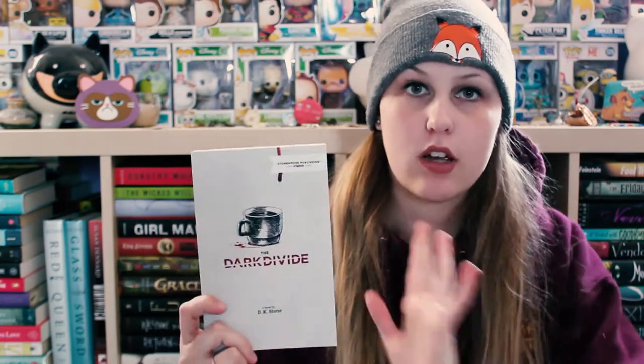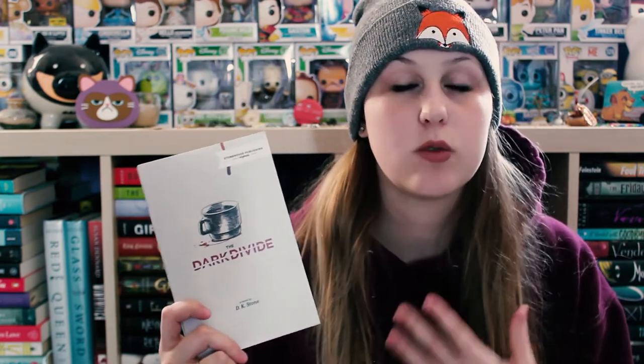The next book is from a publishing company that was on Twitter and asked if anybody wanted to read this book, and I said yes because I've been following the author on Twitter for a while. The book is The Dark Divide by Danica Stone. It basically follows a small town where a murderer has emerged — everyone believes it is a man named Rich, but only one person named Lou believes in his innocence. It's basically Rich turning to Lou for guidance on how to clear his name. It's a mystery thriller and I'm very excited. I'm also obsessed with the cover — it's so simplistic but I need to know what happens. Thank you so much to Stonehouse Publishing for sending me a copy!